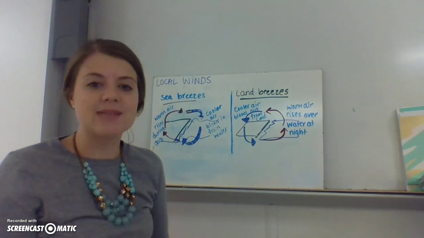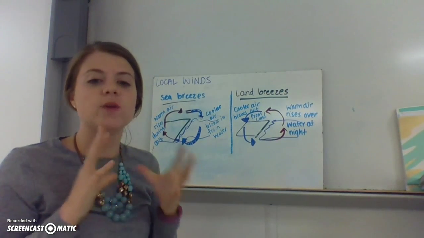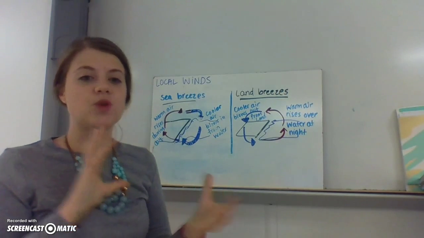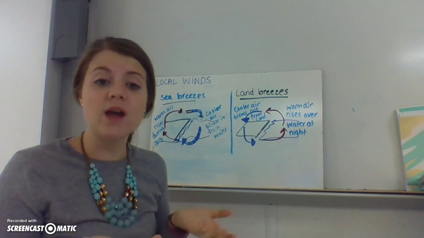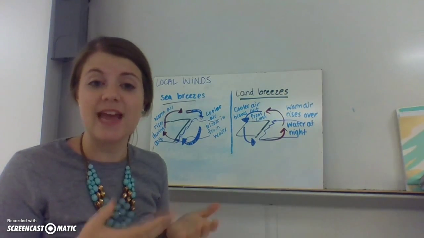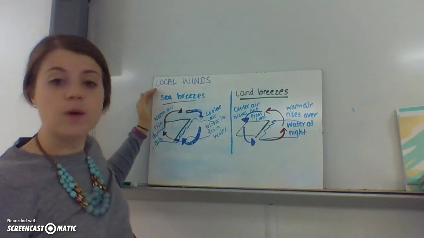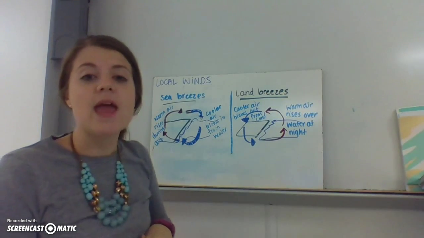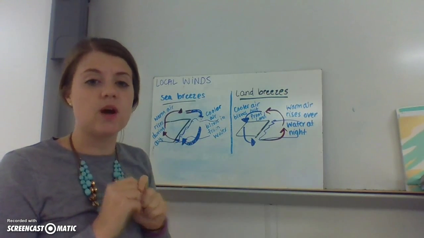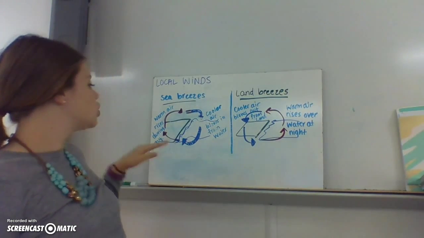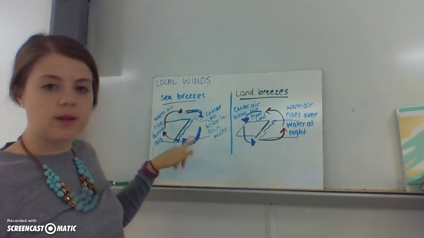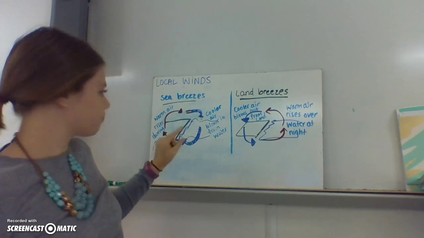All right. Last but not least, we've talked about those winds that are traveling thousands of kilometers around the globe. But we also have winds that affect us here daily, and we're going to call those our local winds. The 2 specific ones that we're really going to talk about are sea breezes versus land breezes.